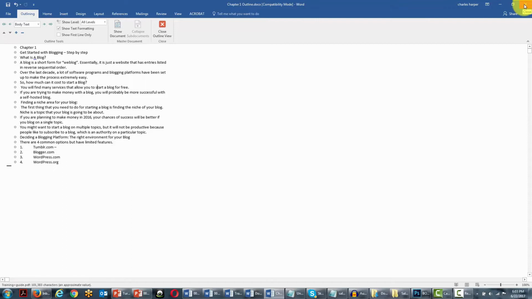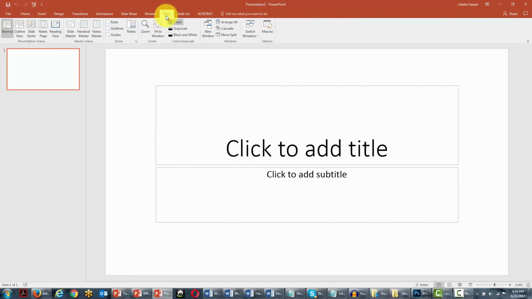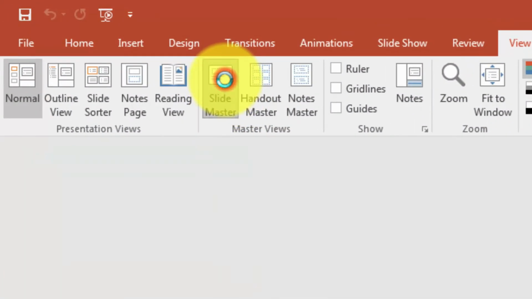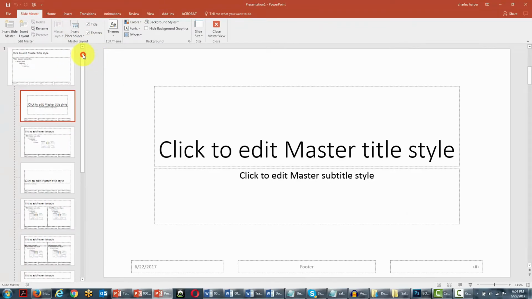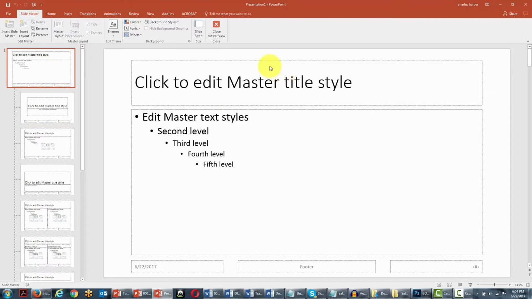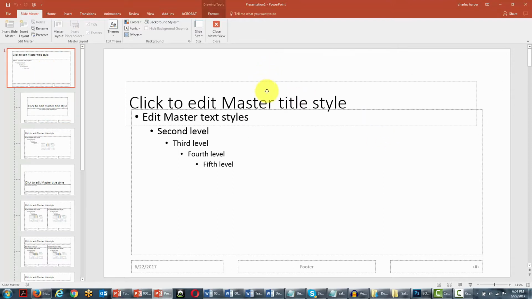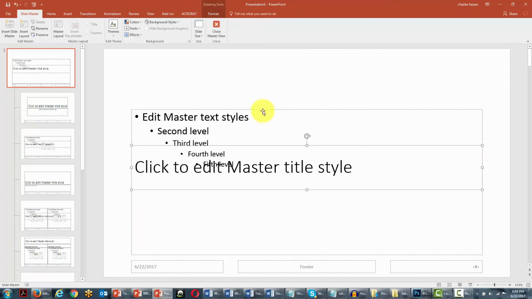We can then open up Microsoft PowerPoint. When we get inside of Microsoft PowerPoint, we are going to go into the View command, and then we're going to go to the Slide Master. Then we're going to scroll all the way up to the top. When we get here, we're going to pull this title slide all the way down to the middle, and we can actually get rid of this piece.